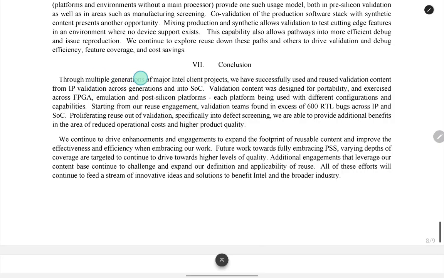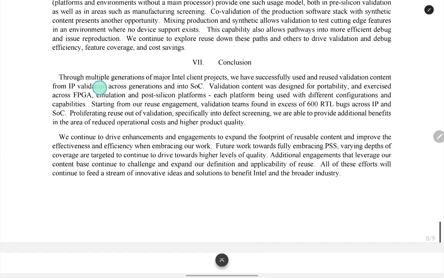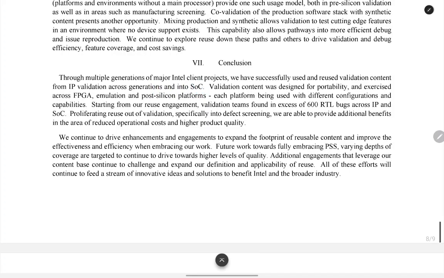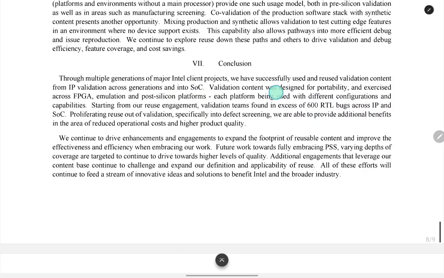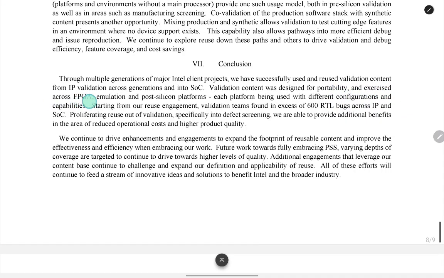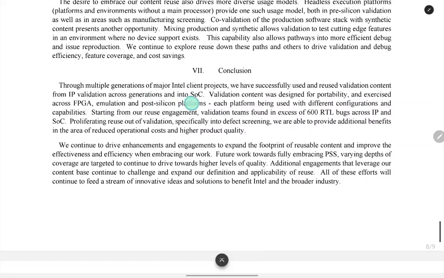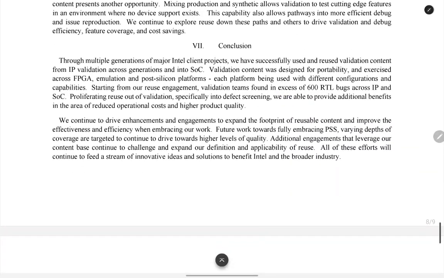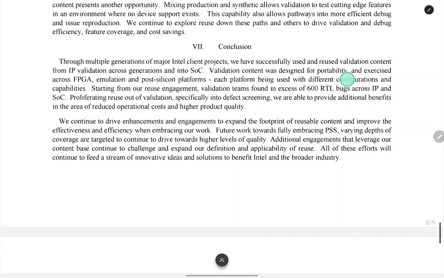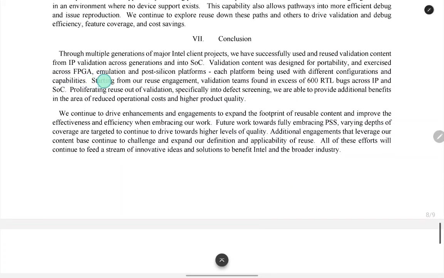Through the multiple generations of our major Intel client project, we have successfully used and reused validation content from IP validation across the generations and into SoC. Validation content was designed for portability and exercised across the FPGA, emulation, and post-silicon platforms. Each platform is being used with different configurations and capabilities.